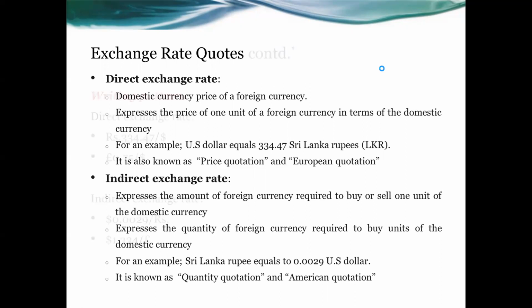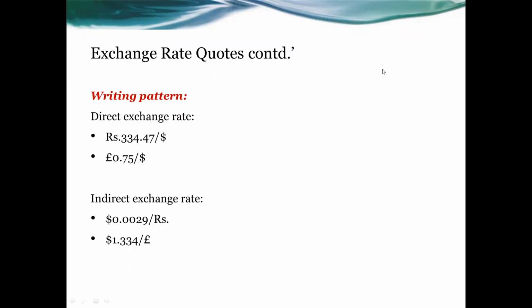Right. So let's move on to a few examples as I mentioned. This is the way we identify direct and indirect. Now, the first one is a direct exchange rate between the dollar and the Sri Lankan rupee, and the other is dollar to pound. This is the UK pound symbol. And as I mentioned in our first session, please try to familiarize yourself with currency symbols and currency coding, because it is very important as a student following international finance. And you also need to know specifically the way we write exchange rates.